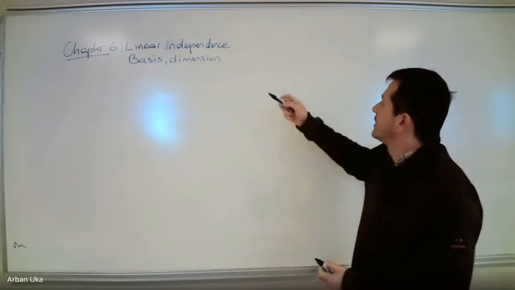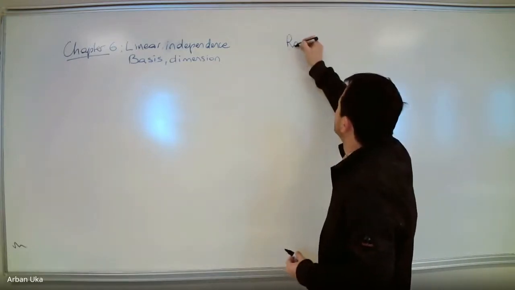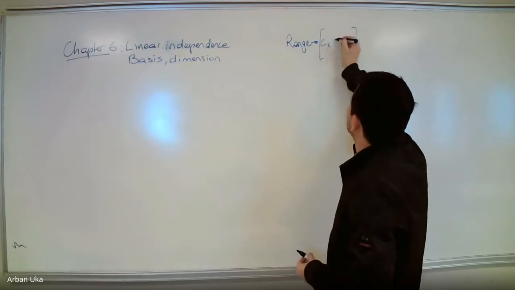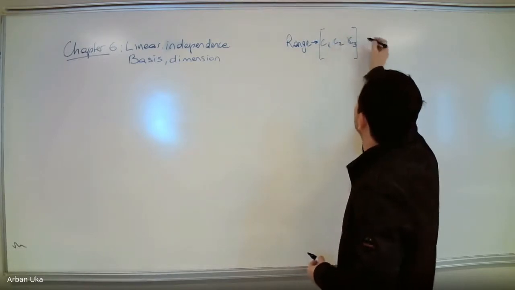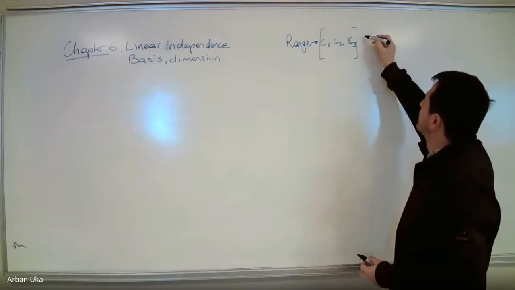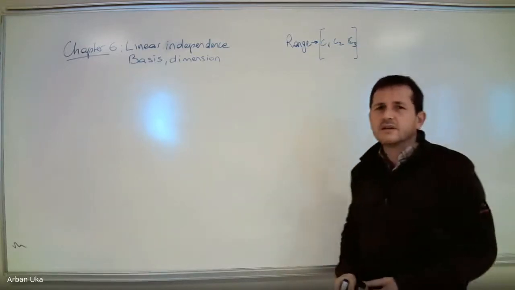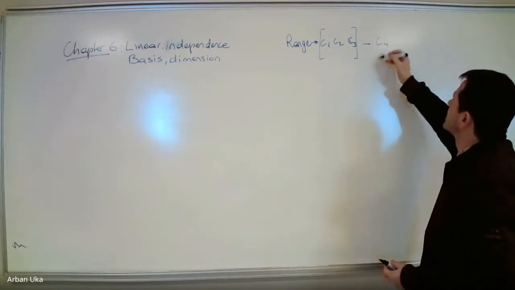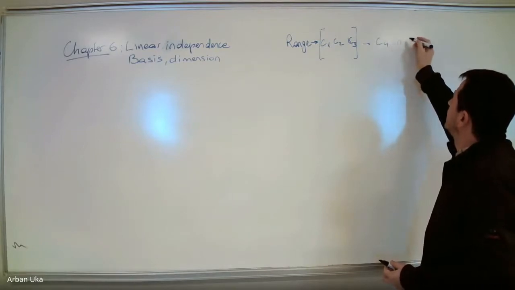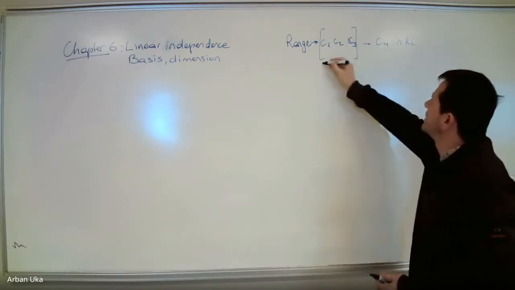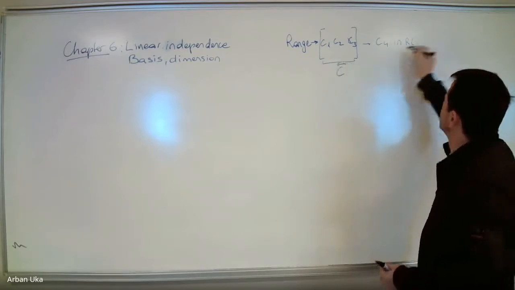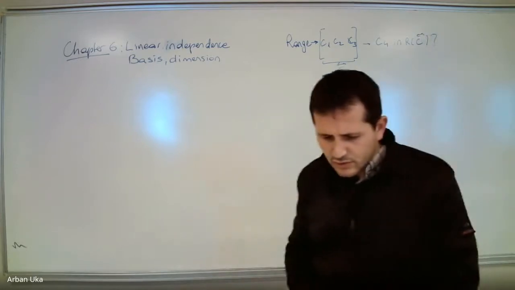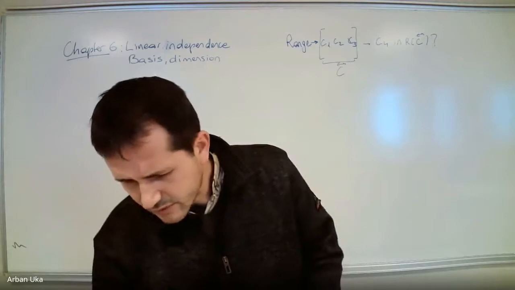So if you remember, let me write here, the concept of range was trying to identify whether column 1, column 2, and column 3 can define a range which might include another column 4. So the question was this: is column 4 in the range of this matrix? Let's consider this one matrix C, in the range of matrix C. This was the type of question we used to ask when we covered the ranges of a specific matrix.